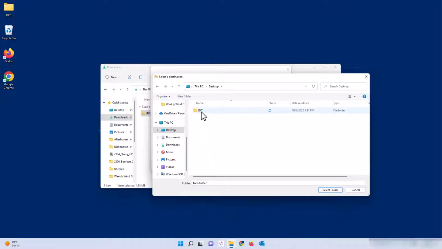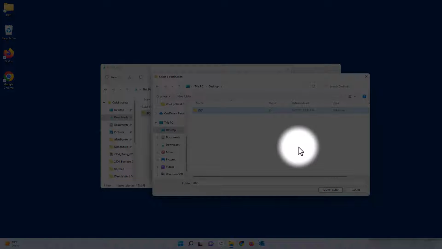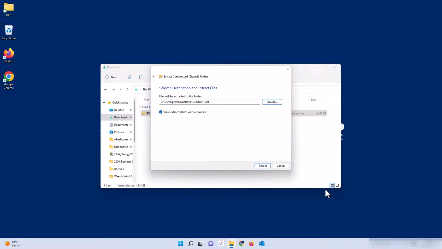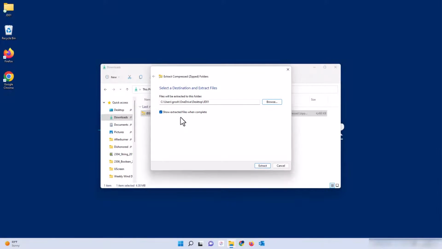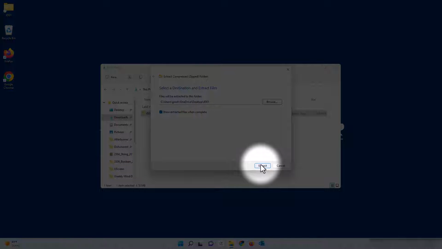Once I've created that folder, I'll click on it and then click Select Folder in the bottom right so that my files all get extracted to that folder. I'll also check the Show Extracted Files When Complete checkbox if it's not already checked so that I can see the files when it's done. And then I'll press Extract.